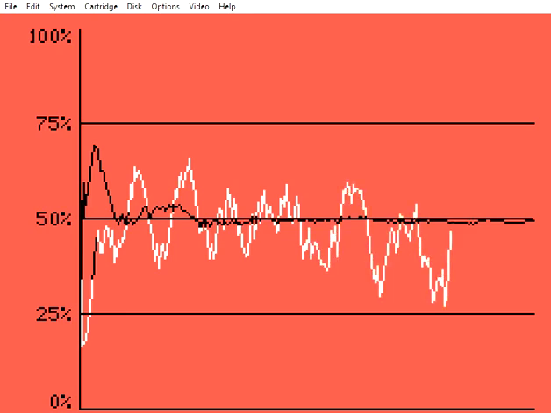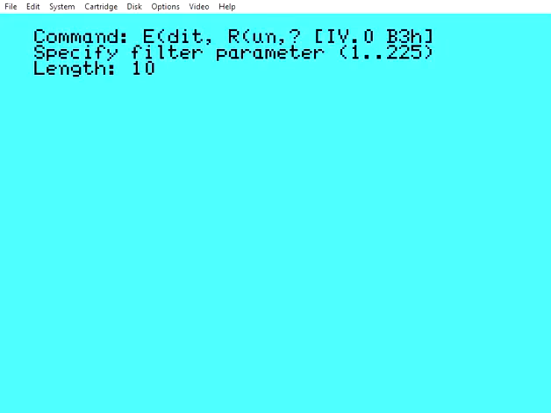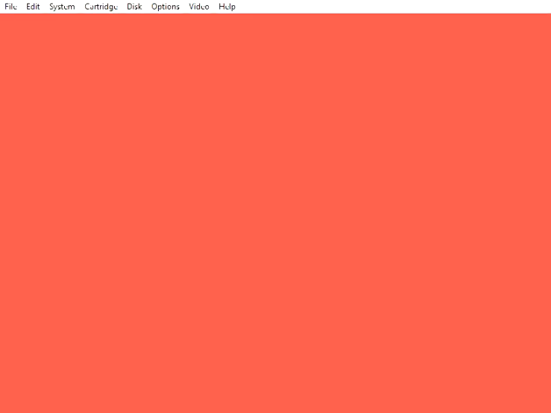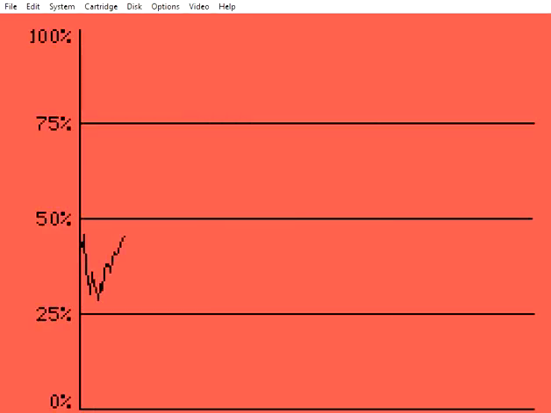You can see at the beginning of the line that the white line is black, and this is because the white line is written in underwrite mode, so it does not change the color if the color has already been defined. We can do a new drawing with 20 as the filter length.